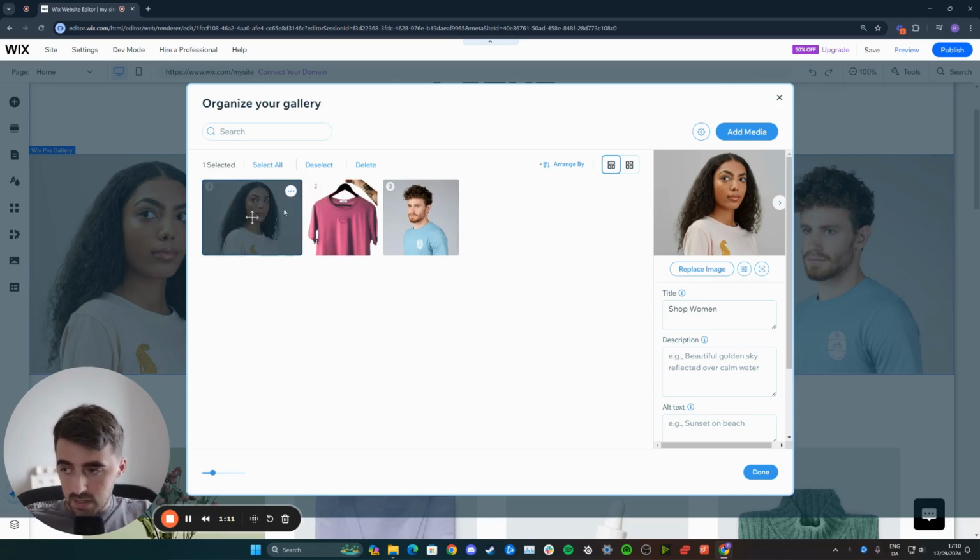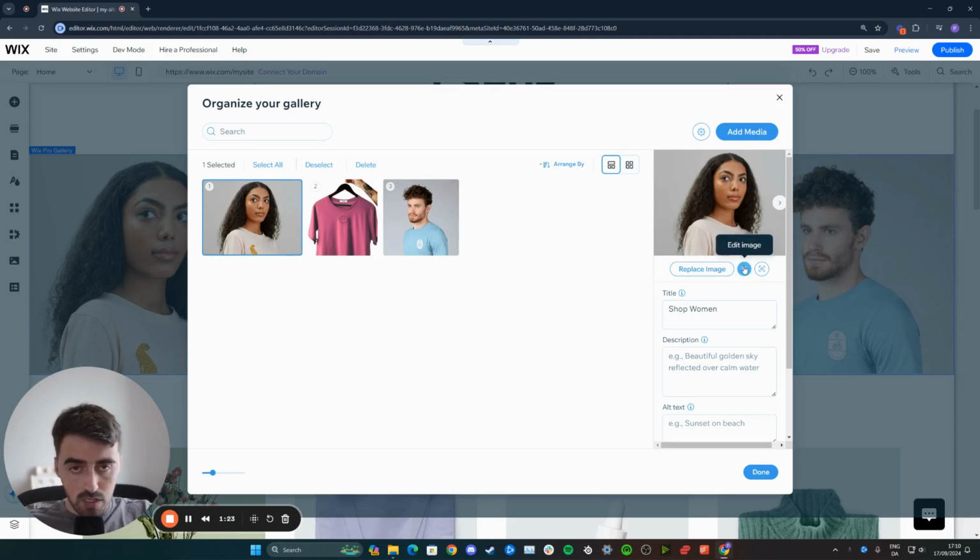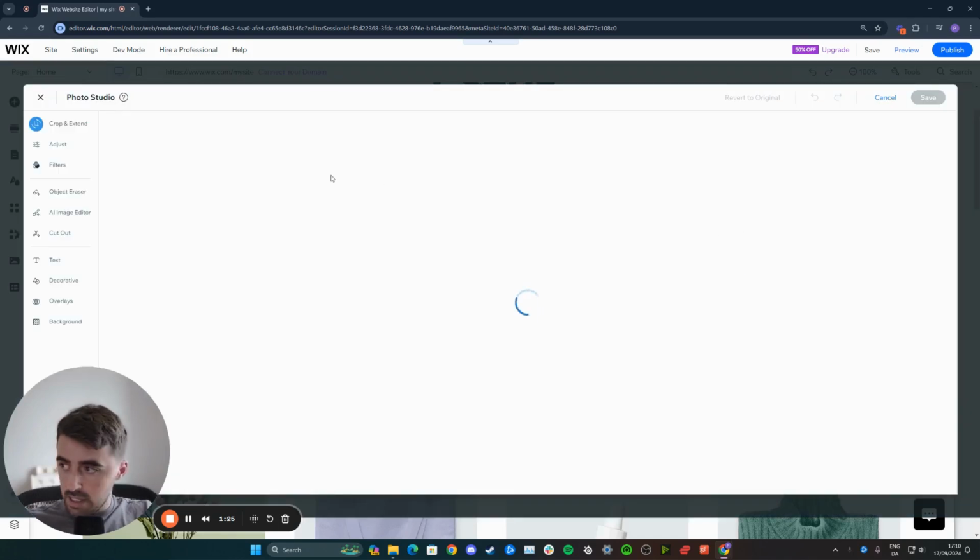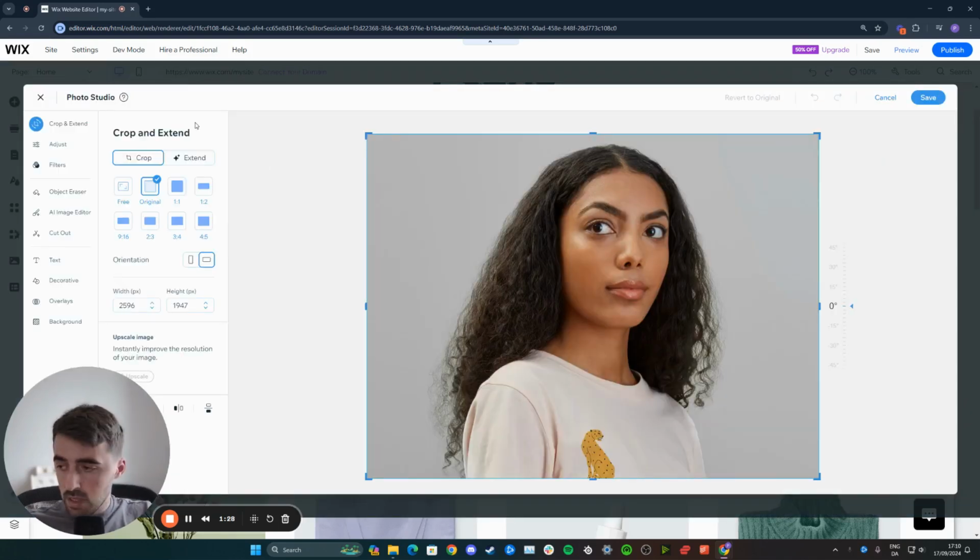In my case, as you can see, this image right here is landscape at the moment, and I want to make it into a portrait. So I'm going to use this image, click on it to highlight it. And then as you can see on the right hand side, it will be right here. So click on this Edit Image button right beneath the image. And then that's going to open up a secondary window right here.